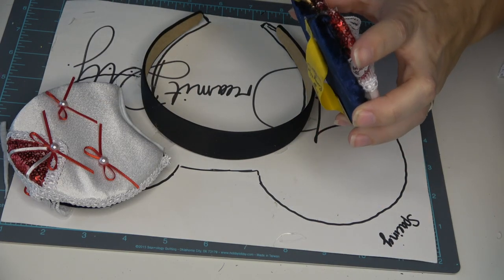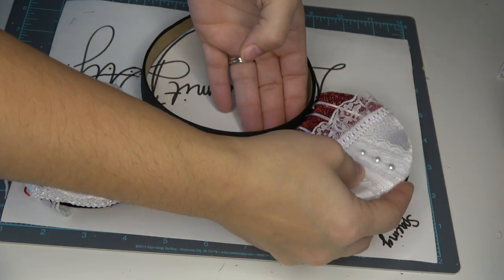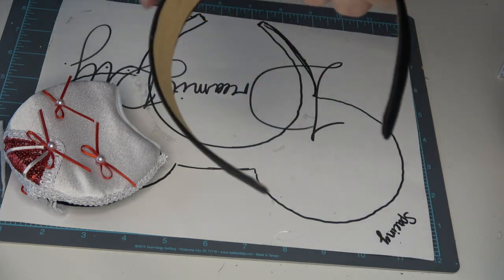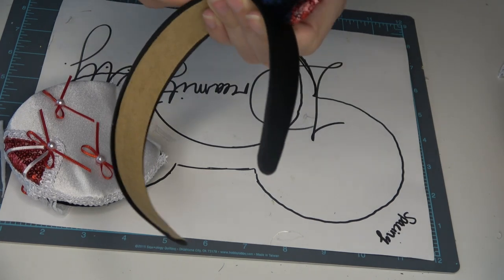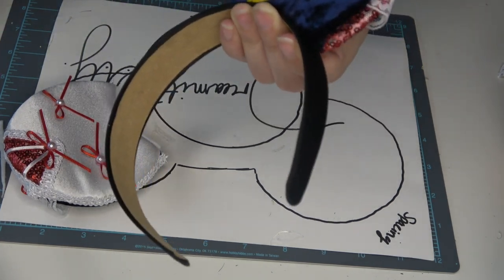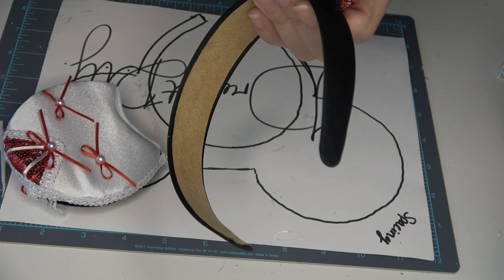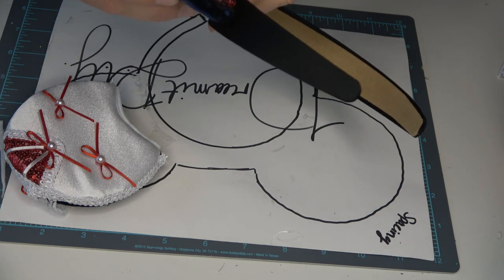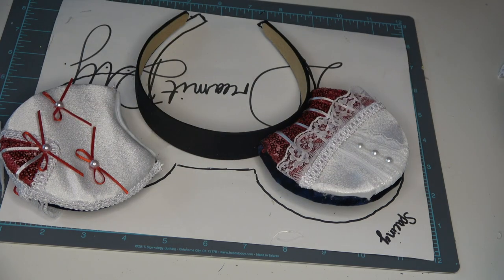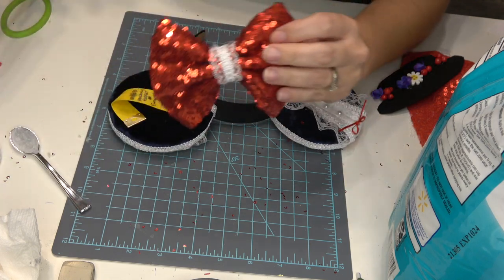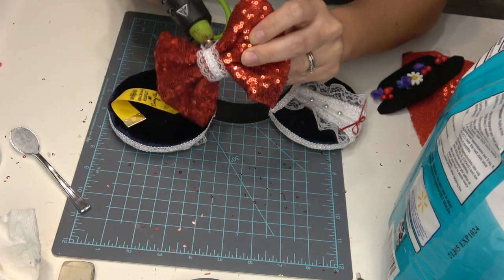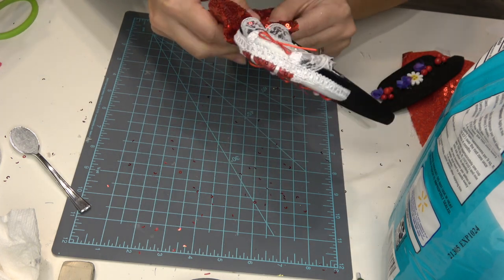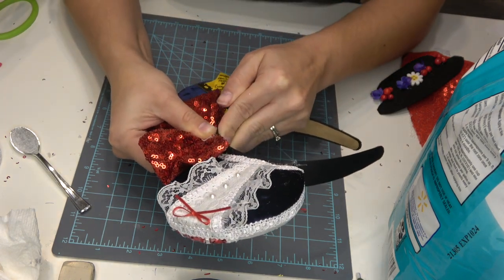Now we're going to go to attaching it to the headband. I'm so sorry you guys, I don't have the footage of me attaching the actual Jasmine ears. So I'm going to show you how I did it on this set of Mary Poppins ears that I made. It's the exact same method. But using my ear spacing template, which I have linked down below for you guys, this is how I get good spacing between my ears every time. I just lay down the headband, lay down the ears, and then make sure that I have them where they're supposed to go before gluing them down. You can obviously mark it with a marker on the headband if you're nervous about it, or you can also measure the distance between the two ears. It's about two and a half inches or just shy of two and a half inches. And then for the bow, you're just going to apply some glue and firmly hold that down onto the headband and allow it to dry. And everything should be attached.